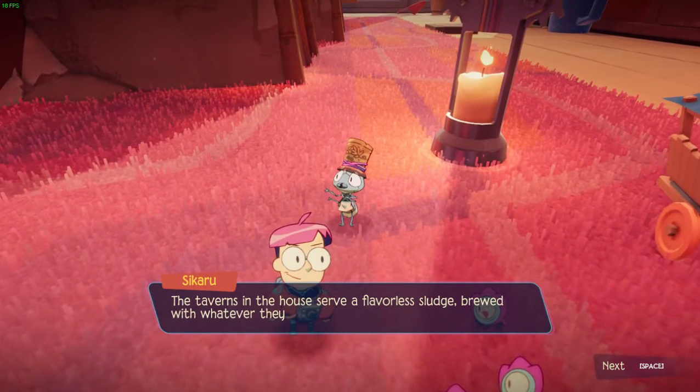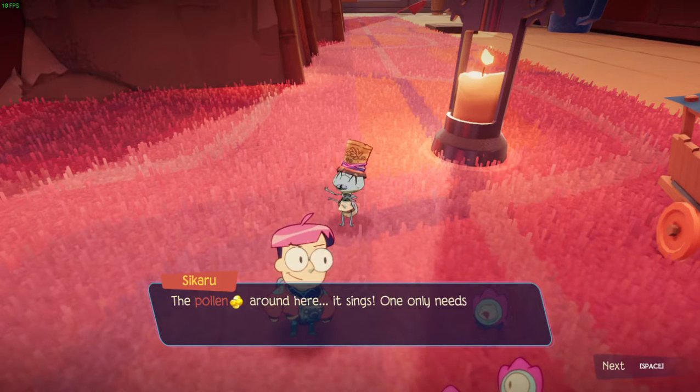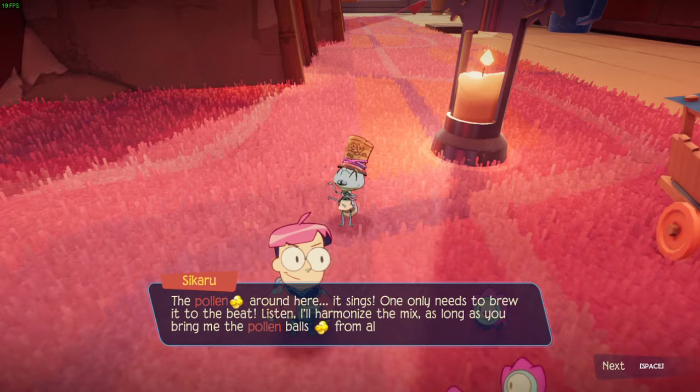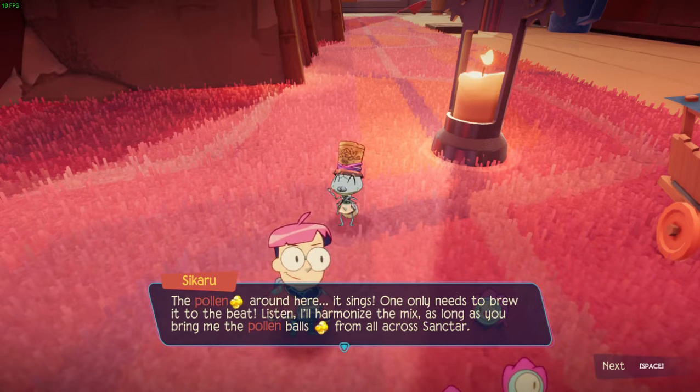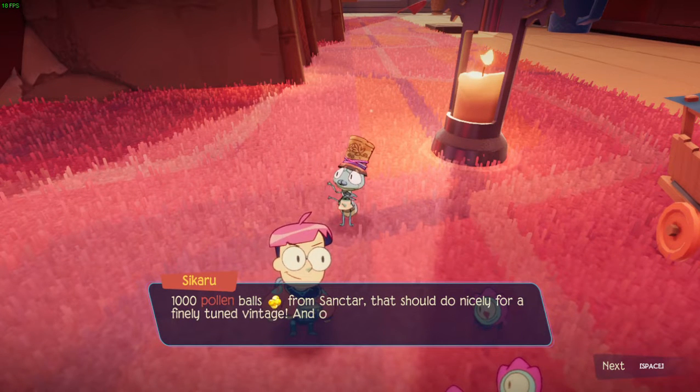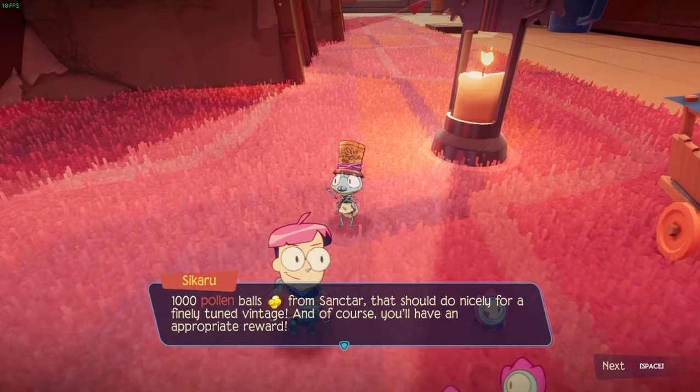The tavern in the house serves as a flavorless smudge brewing with whatever they find. So hear me out. The pollen around here, it sings. Only need to brew it to the beat. Listen, I'm harmonizing the mix. As long as you bring me the pollen balls from all across Sanctum. 1,000 pollen balls from Sanctum. That should do nicely for a finely tuned vintage. And of course, you have an opportunity, a reward.